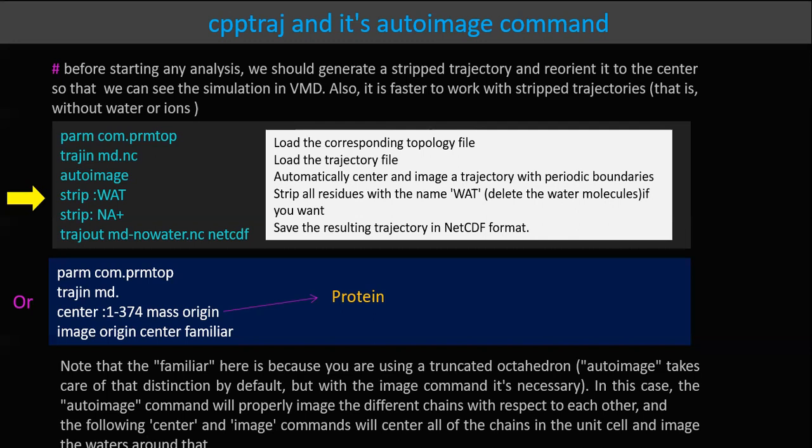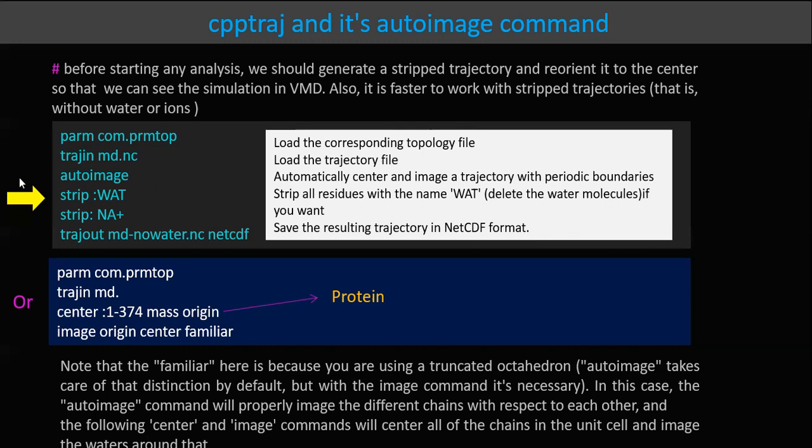For example, you could get the hydrogen bond analysis, or the distance between two residues or atoms, or something like that.